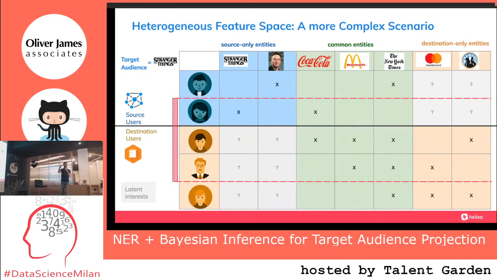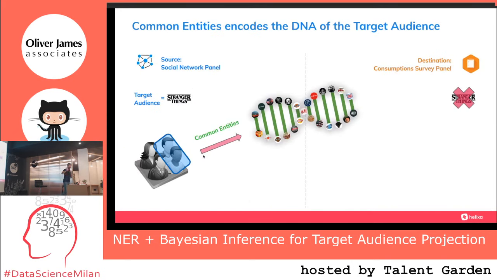Now, the final result is slightly different from the lookalike fusion. In the lookalike fusion, we stack vertically, but here we concatenate them horizontally. So on the top you have the source domain, and on the bottom you have the destination domain. You can divide the columns, which represent your features, based on what entities only exist in one domain, what exists only in the other domain, and what is in common. Now you can answer questions like, if my target audience is defined by Stranger Things, I'm going to use the information on this girl here, okay? And then I'm going to look at the common entities information, and use that information to select who are the users in the destination domain, which is the two guys right here, okay? I'll show you more in a more structured example.